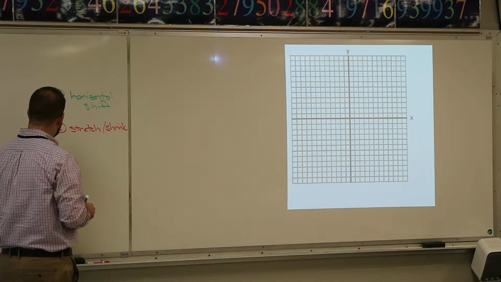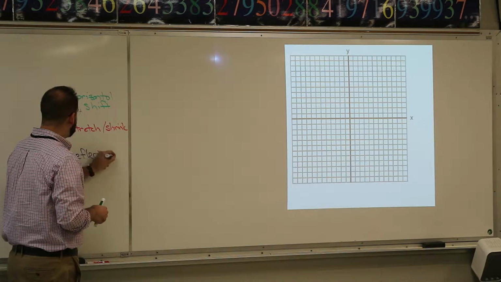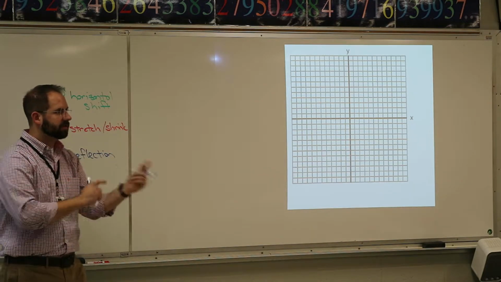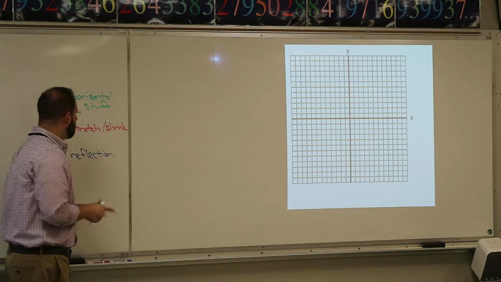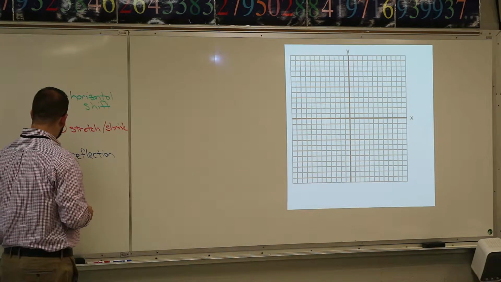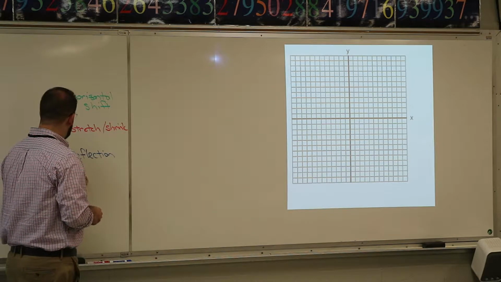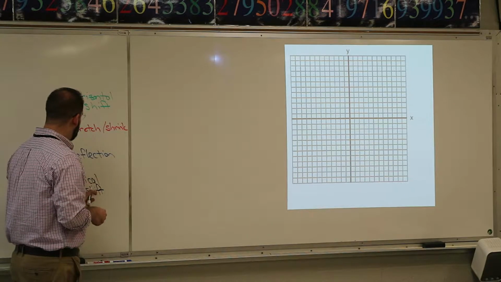The third type is some type of reflection. There were a couple groups yesterday that had to do a reflection where you had the reflection over the x-axis versus the y-axis, just knowing which one's which. And then the last one, number 4, is that vertical shift. Now, I want to talk about why this is the order.